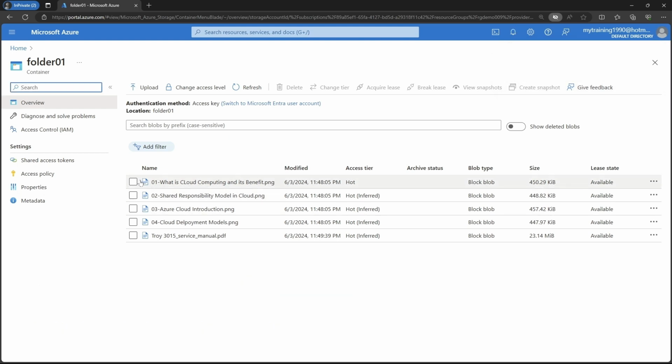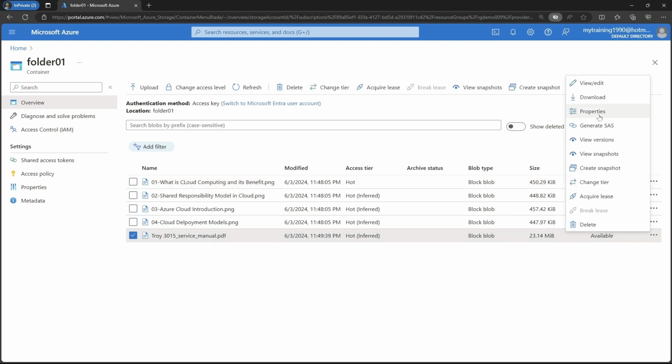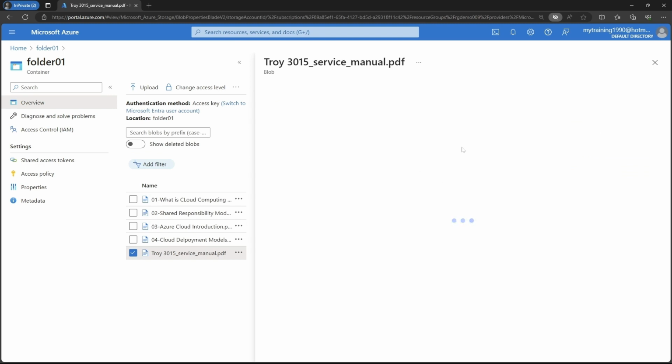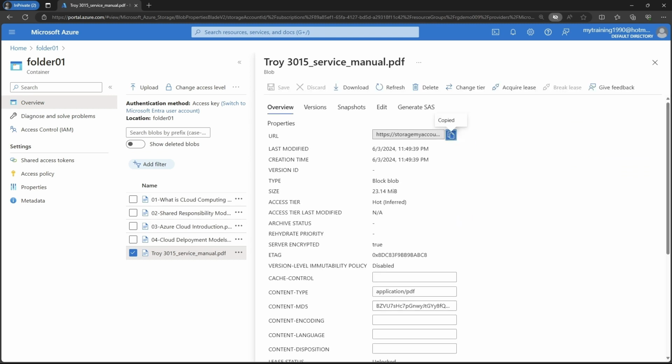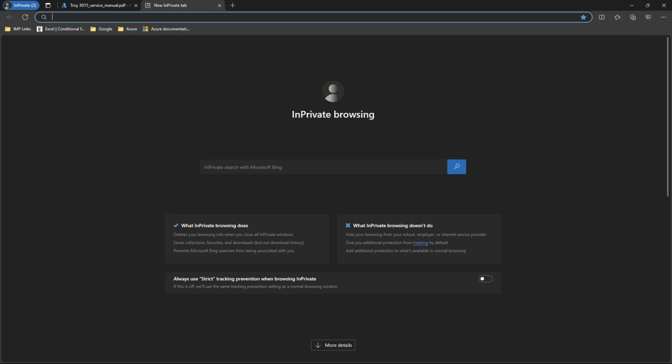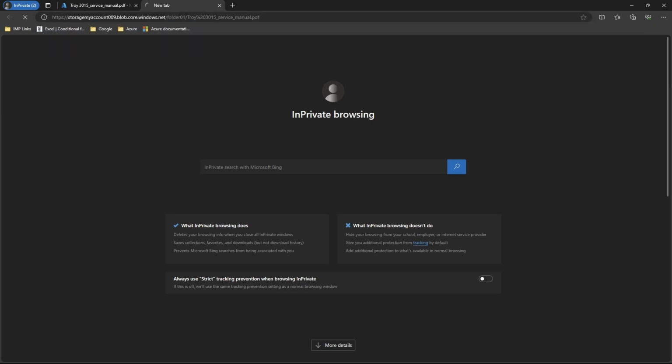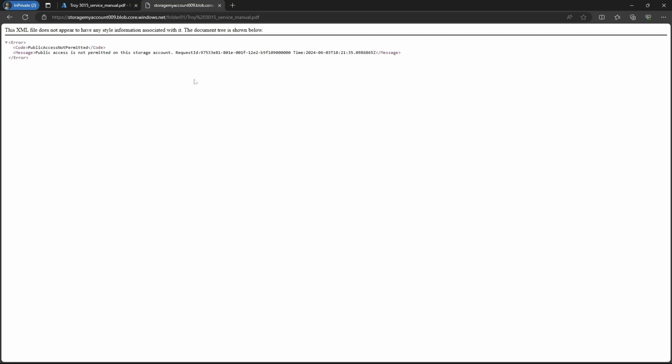If I wanted to access this particular file or any of the files, I can view the properties of the file and copy the URL. If I try to access the file, it is saying I cannot access the file because the permission has not been given.